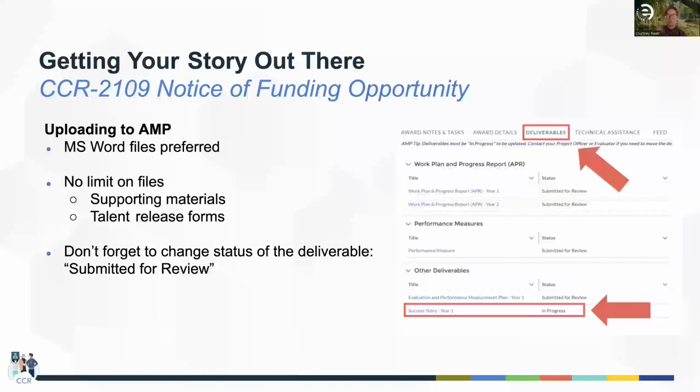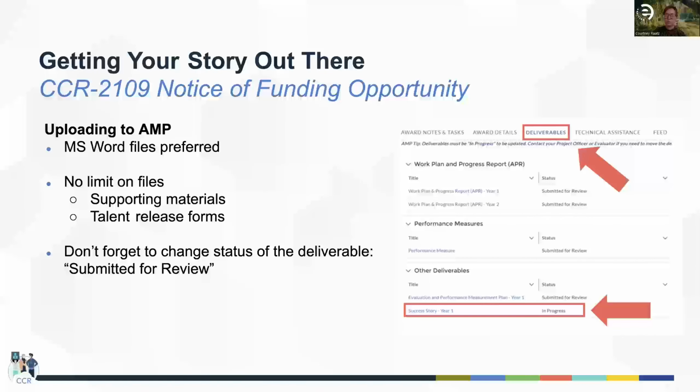On this slide, you see a couple of tips. First is that we prefer Microsoft Word files, but AMP supports a wide variety of file types, so there's certainly some flexibility with this. The next is that you can upload multiple files to the same deliverable. And so going back to what Kelly mentioned earlier around decor, please feel free to include quotes, to include photos, to include flyers or other materials. We'd love to see any or all of those uploaded to accompany your story.